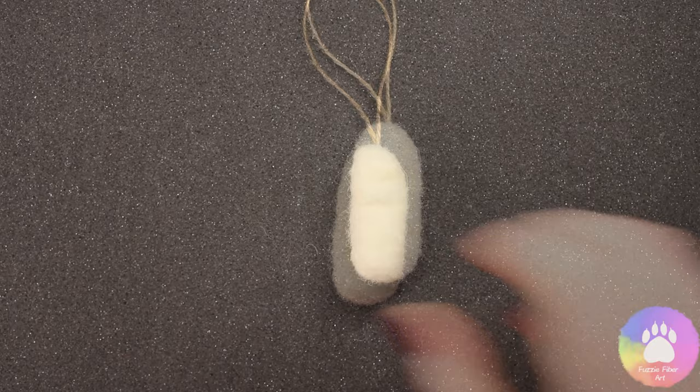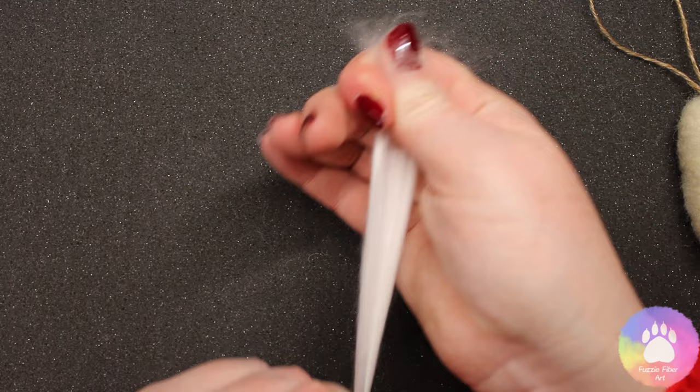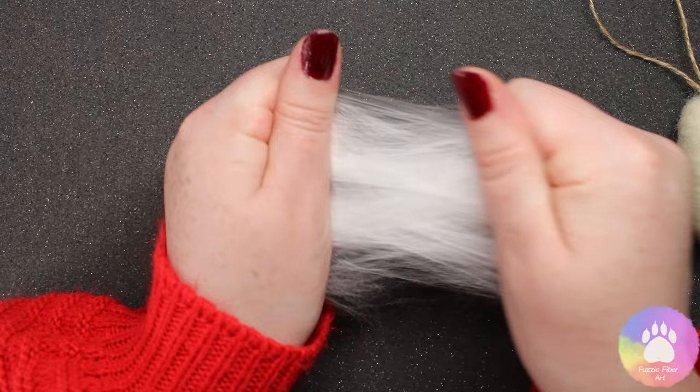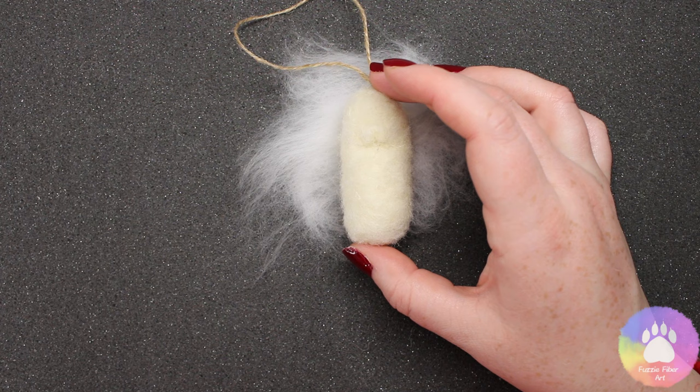So I'm just going to take a very small amount of white wool. I'm using merino, but you can use whichever top wool you have available. I'm just going to very carefully break it up a little bit. Then I'm going to pull apart the fibres and stack them on top of each other. And I'm just going to keep doing this until the wool is nice and fluffy, like so. Then I'm going to lay it out on the mat and I'm going to continue adding some wool until it's about the same, just a little bit larger than the length of the hedgehog's body.